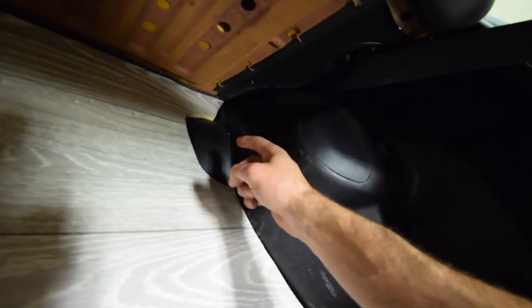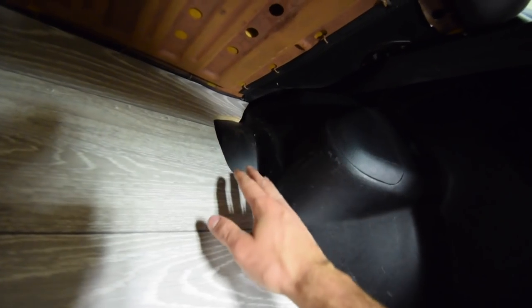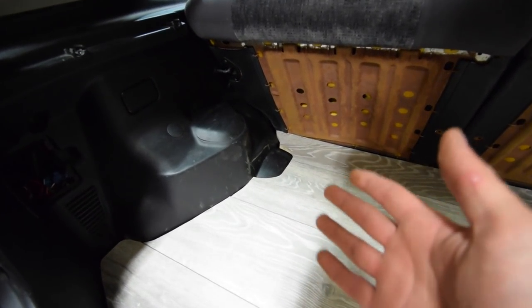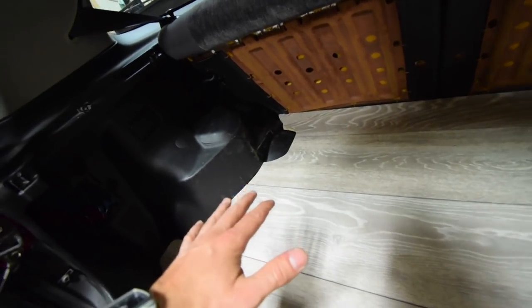So what took us so long to get this in is that these stupid little humps in the Civic, I didn't want to cut them out of the plastic because there's something under there. Obviously, that's what it humps over. So we had to cut it out of the wood on both sides, which was super annoying. It took forever to get it figured out right. And then all these boards actually fit really, really tight. The ones in my BRZ move a little bit. These are not going anywhere.